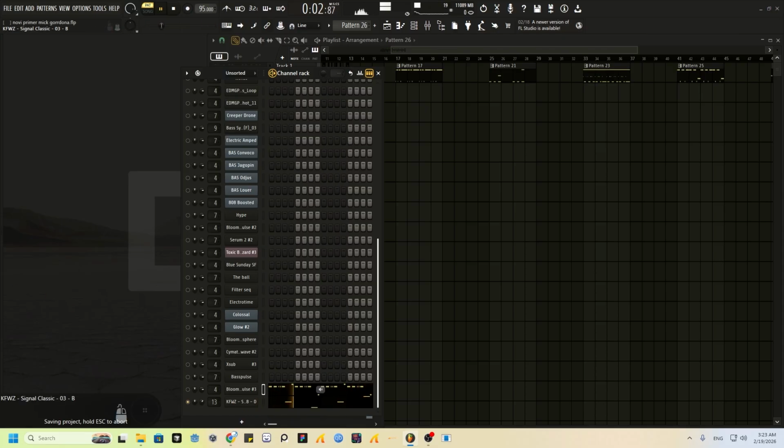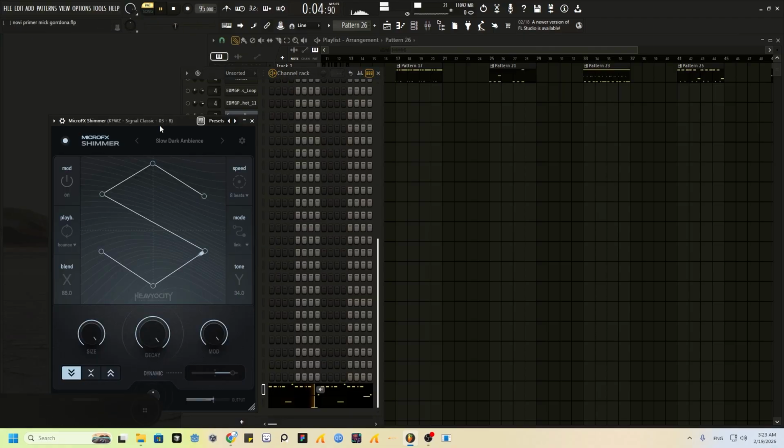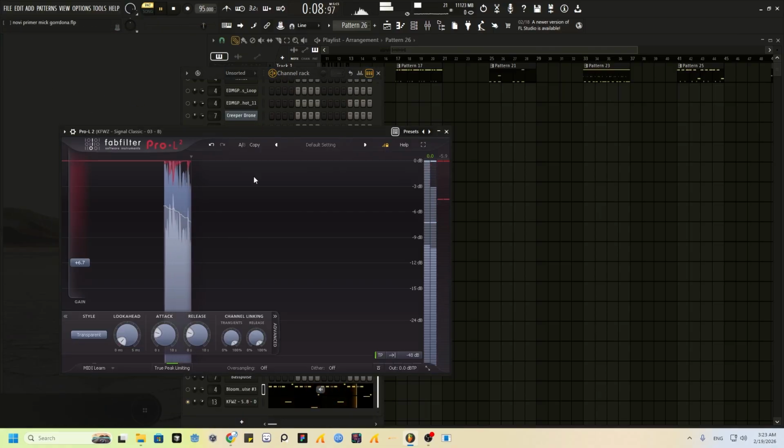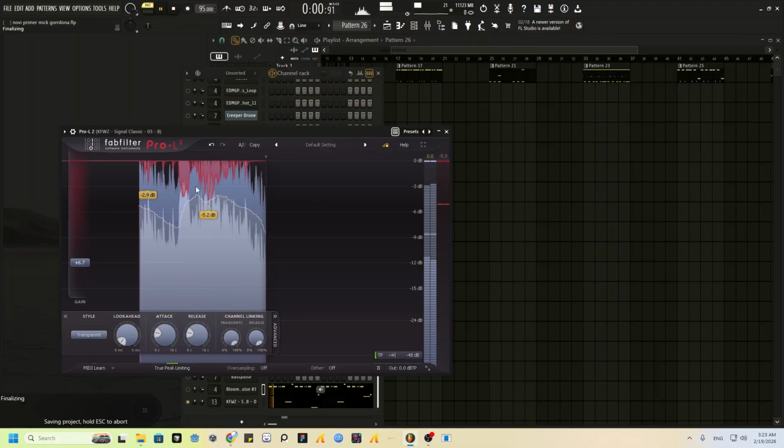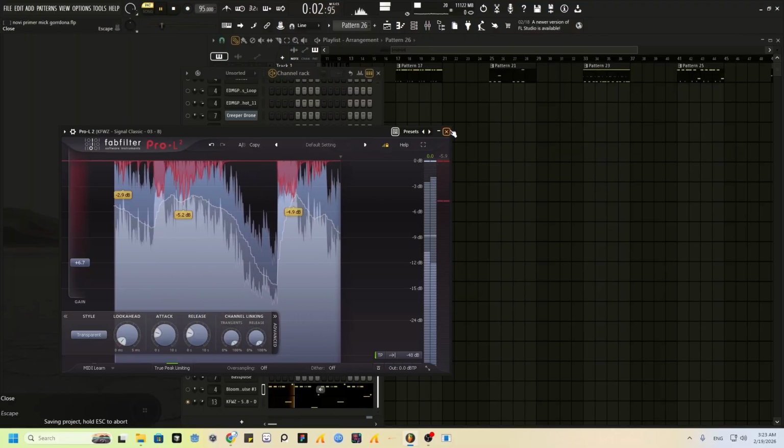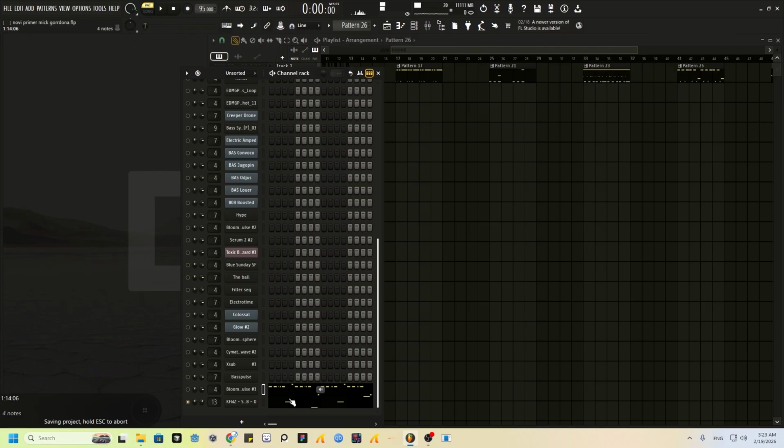On this signal sample I used Shimmer and L2 and a little bit of EQ to shave off the highs and mids, and little bit of highs and little bit of mids and lows, obviously. So these two are blending so good together.